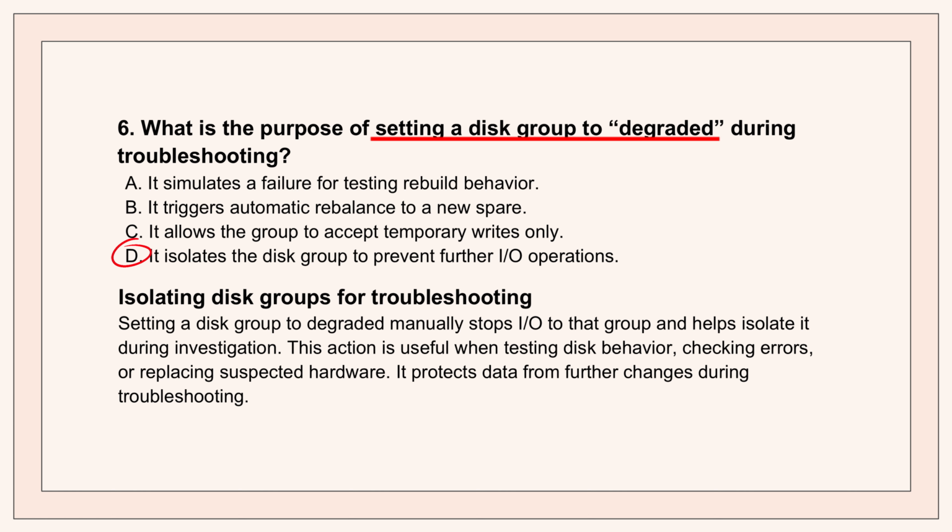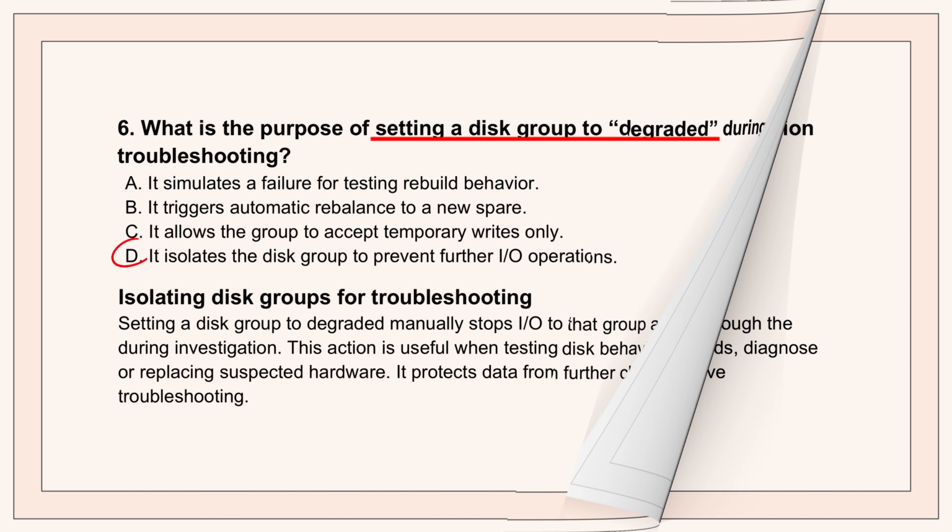Why would you want to stop I/O? Well, you're trying to diagnose a problem, right? Stopping the I/O prevents potentially corrupting more data or making the underlying issue worse while you investigate. It gives you a stable, kind of paused environment to figure out what's actually going on within that group. Gotcha. Like stopping the bleeding while you figure out the injury. Exactly. It's a controlled measure for investigation.